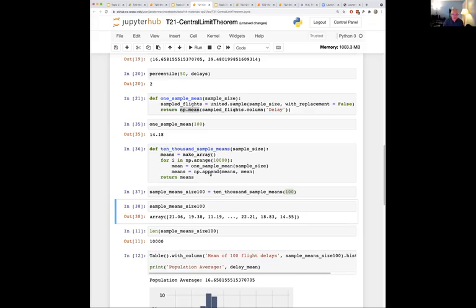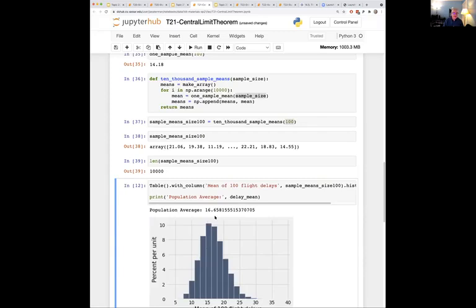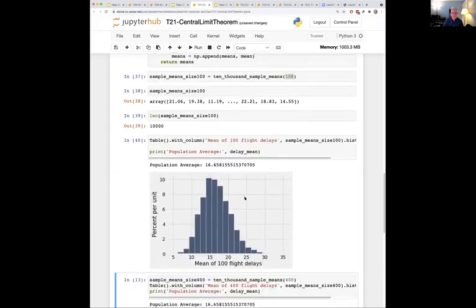Or 10,000. 10,000. The 100 is very important: the 100 comes into the population that we're drawing from as our sample size. I think it's easy to get mixed up, which is kind of why I asked that question. So we're going to do 10,000 trials, and in each trial we're going to draw 100 members from our population. Now that we have our 10,000, we can take the length and see it, and now we're going to get a distribution.